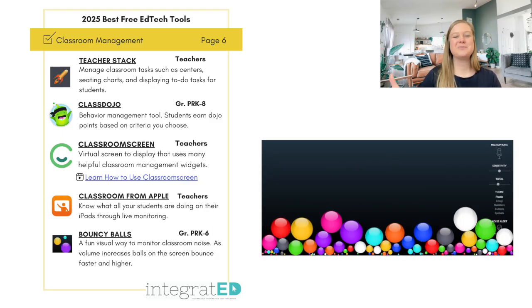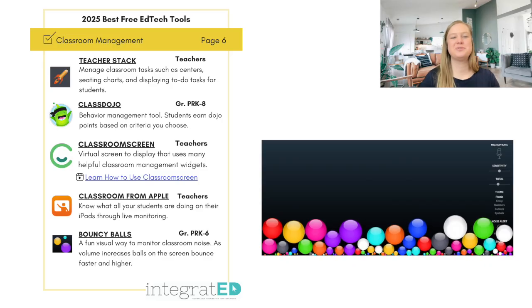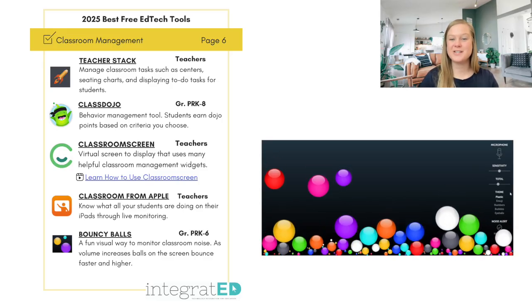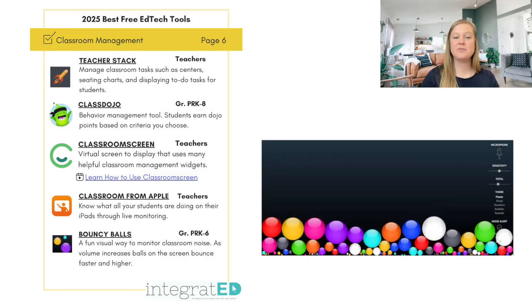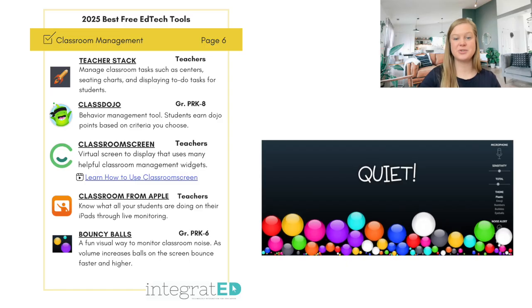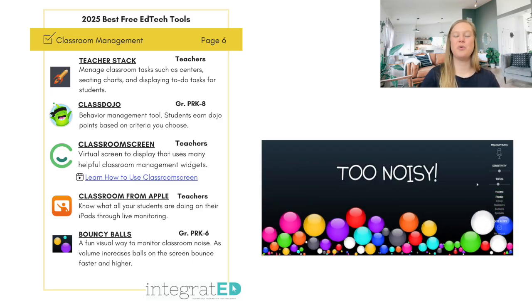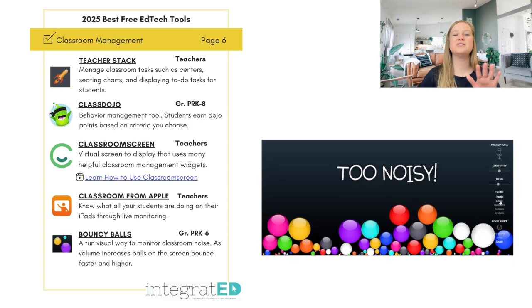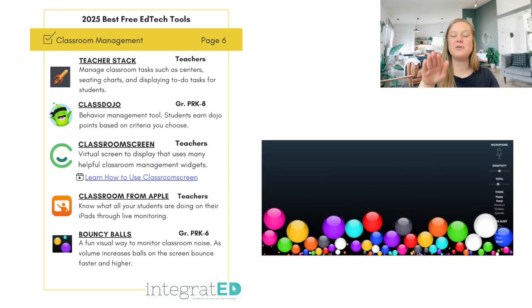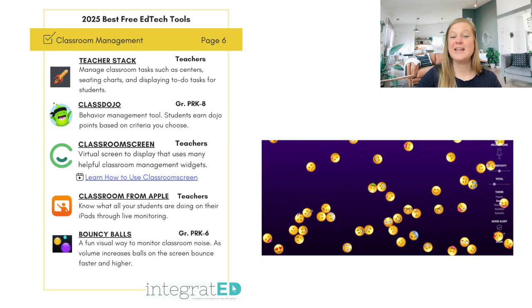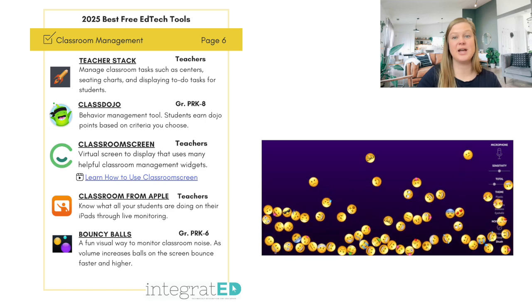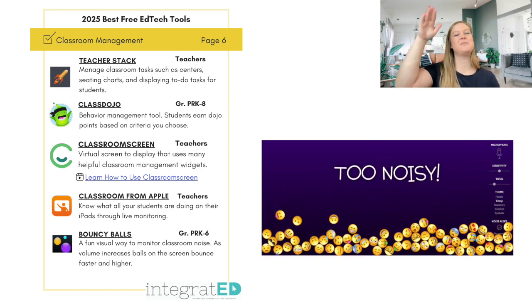The Bouncy Balls website is a fun and simple tool designed to manage the noise levels in a classroom. It uses the microphone on your computer, so that definitely comes into play. Whoever is closest to your computer will be picked up more often, but you'll see displays of colorful bouncy balls on the screen, and that indicates the sound volume. So the louder the noise, the higher and faster the balls bounce.